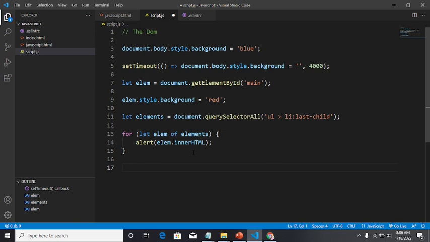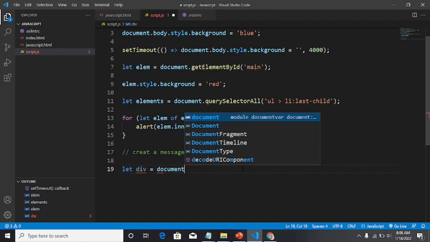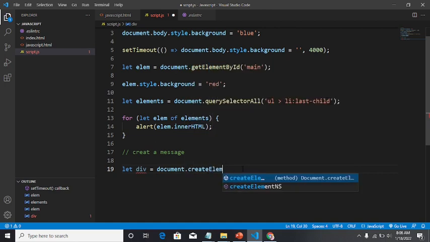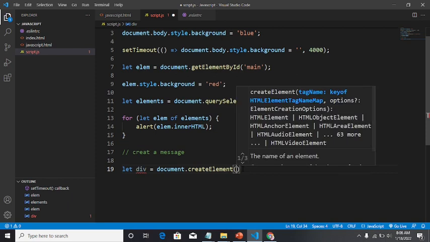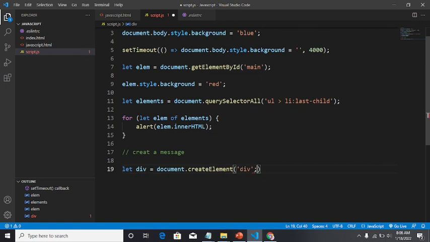Now here the purpose of this is I'm creating a message. So this is create a message, and we are styling part of it, the alert, as I've shown you. So I'm having something like let div be equal to document.createElement, and here we are having div.